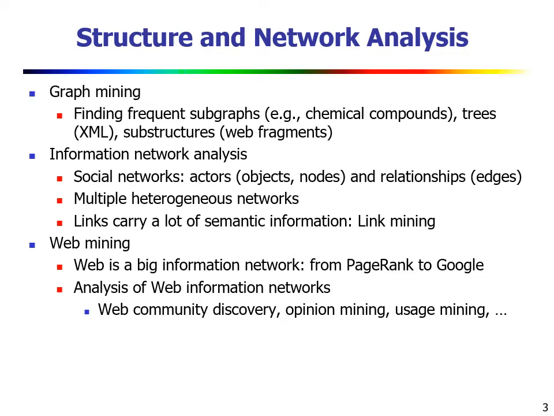Now we'll talk about structure and network analysis. First is graph mining. In many cases, we can convert a problem into the form of a graph, and then we can find frequent subgraphs, meaning where the problem is coming up repeatedly, or convert it into a tree-like structure or substructure of a problem. So what it does is create a subproblem of a problem which we are able to solve efficiently and properly.